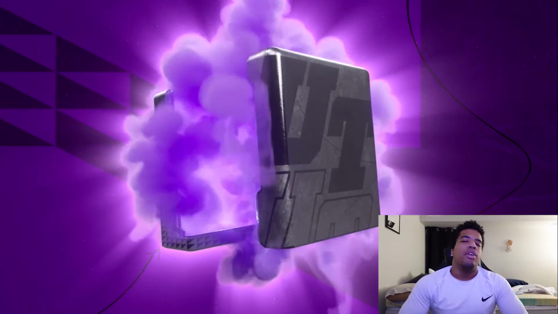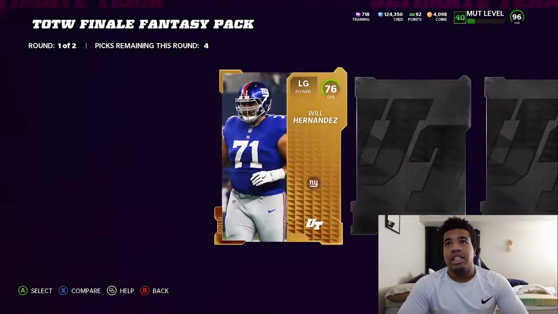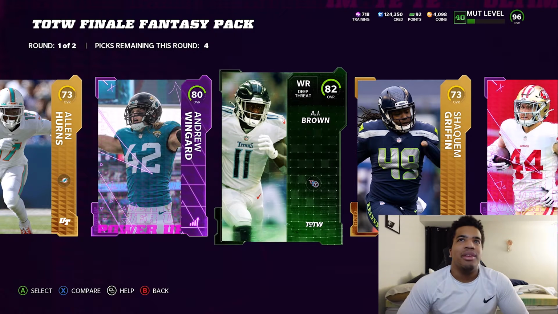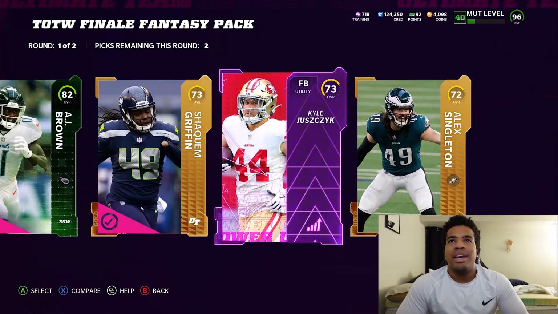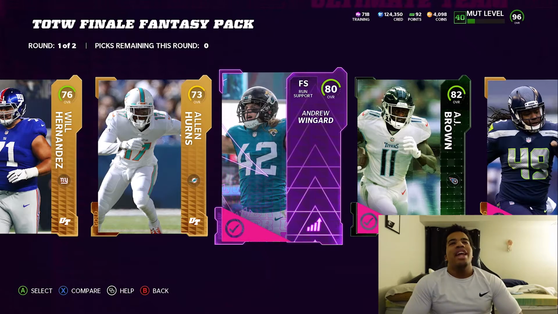I'm seeing people all over Twitter pull packs, and I don't see Ed Reed. I don't see some of the great ones. Oh, there goes AJ Brown, but not this week's AJ Brown. We'll take him though. Shaquem Griffin, shout out. Yeah, I'm not gonna say that. That was gonna be wrong. And Andrew Wingard. Next round.